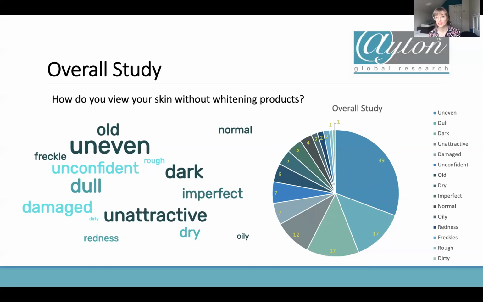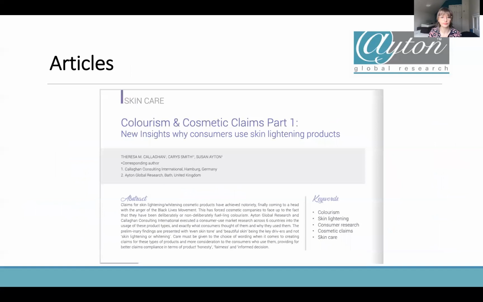Rough skins and dirty as well. A lot of people said dirty. So again, that can be to do with pigmentation and freckles and things like that. So it really was some interesting results out of that. And again, we did a breakdown for each country and saw some really different results there.